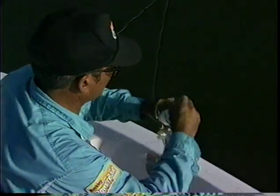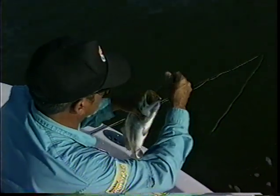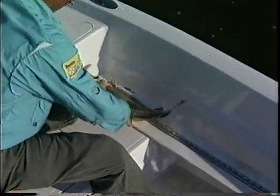Okay. Now I've got that fish up. It's not normally I don't tag this kind of fish, but I do want to show everybody what we're doing in here. This fish has already got another leader in its mouth that it's already been hooked previously. I'm not going to move it. And what I'm going to do is measure this fish, and I don't want to hold the fish out of the water too long.